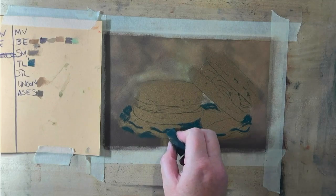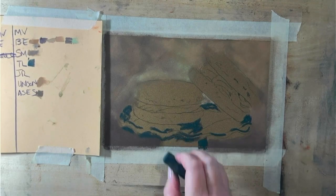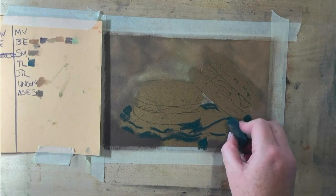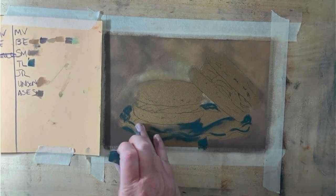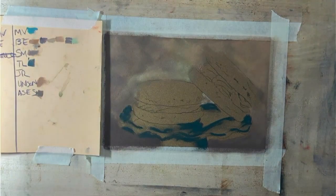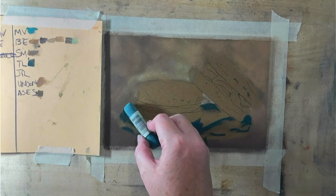What can I say? But like the Mount Vision, so that's a Mount Vision. Love them. They're just beautiful. They are creamy, but still quite hard, so you can get nice sharp lines with them. And they're easy to break. They don't crumble into a million pieces, which sometimes with the Sennelier they do, so you have to be a little bit careful. But I really enjoy using Mount Vision. You can get some beautiful sharp edges with them. But yeah, with the Terry Ludwigs, my sharp edges don't last long.